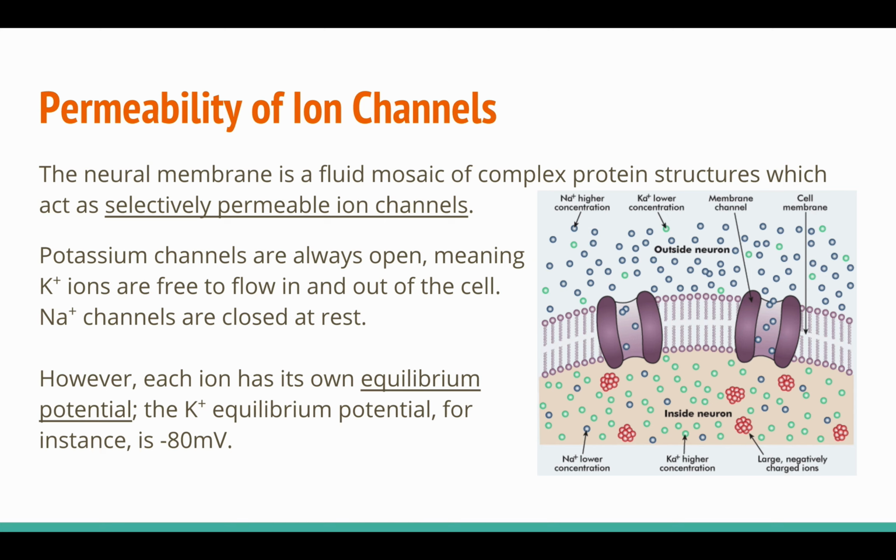The membrane is a fluid mosaic of complex protein structures which acts as a selectively permeable ion channel. Potassium channels are always open, meaning potassium ions are free to flow in and out of the cell. Sodium channels are closed at rest, so they cannot flow freely across the membrane.